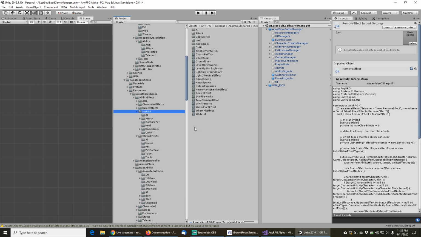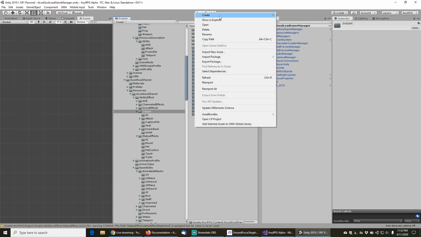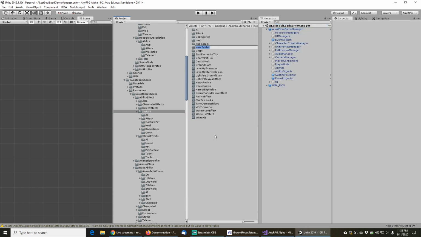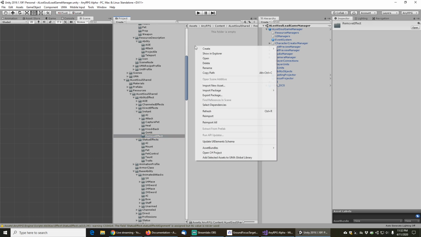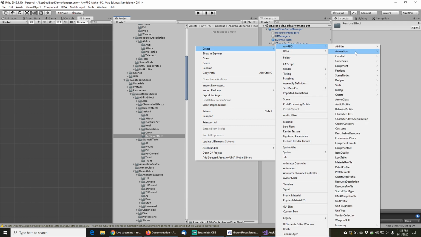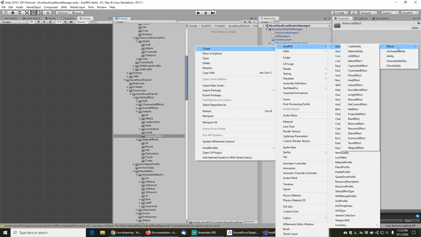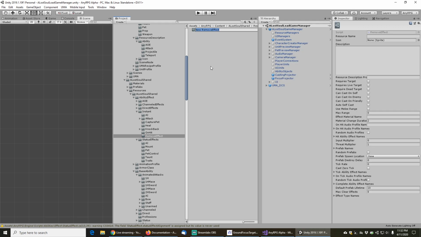And I'm just going to make a new subfolder here just to organize. It doesn't really matter. I'm going to call it remove effect. And we will create a new AnyRPG abilities effects remove effect, and we will call it cure Venom.